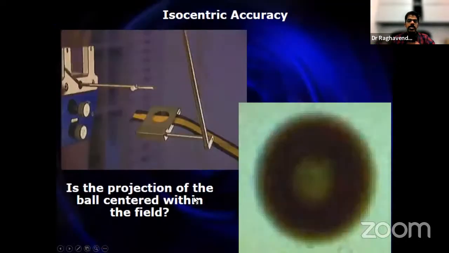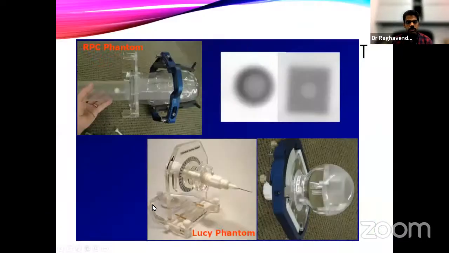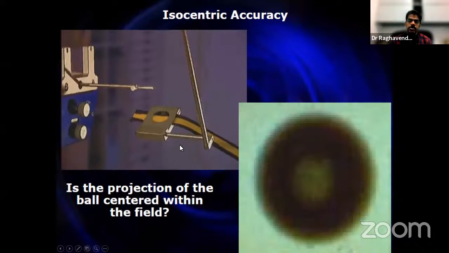If you have a Gafchromic film on this spot, you will see an ideal case like this, where you see the projection of that bearing here. What you placed on the isocenter is here, whereas the actual cone dimension is here. The projection should be concentric to the cone dimension or cone image in all the gantry and couch rotations. That's what you are seeing. Now you can also get a phantom with fixing. They are very expensive phantoms. They look fancy. You don't need it, as I said. You can do it with a simple setup of your own center.